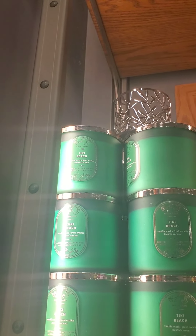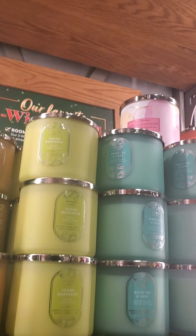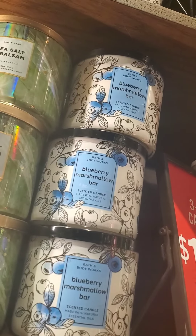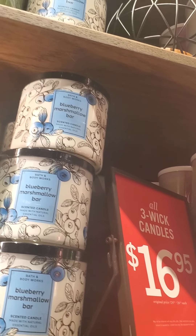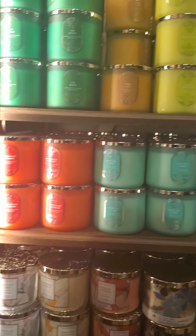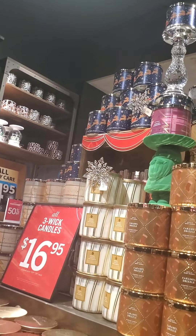My store still has Paris Cafe — I'm so happy. I was overly critical during my candle day walkthrough, but it's still better than a lot of candles out now. On the left side are the new $26.95 candles: Blueberry Marshmallow Bar, Sea Salt and Balsam, Amethyst Something, and a Strawberry Pound Cake repackage. They have a ton of Night Before Christmas — it's nice but super light, which might explain why people aren't buying it.